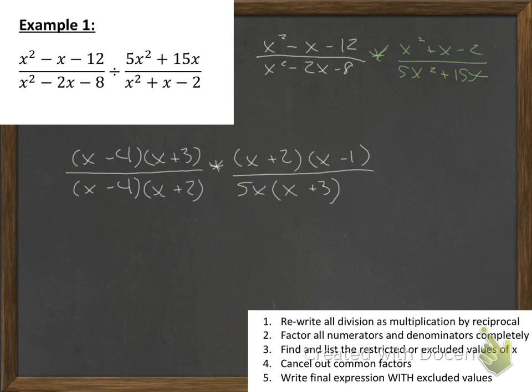So let's go back to our steps. We have rewritten our division as multiplication. We have factored all of our numerators and denominators. But remember, before we can do the fun and exciting bit of canceling things out, we have to look at and think about our restricted values. Remember, our restricted or excluded values come from the denominator. We can multiply by 0 all we want. We cannot divide by 0. Can't do it. You can even ask your calculator. Type in any number you want, 5 divided by 0. Not going to work. It's going to say error or something like that.